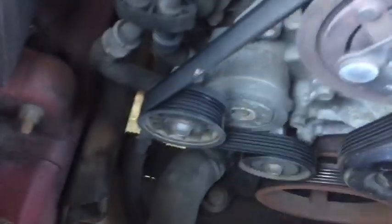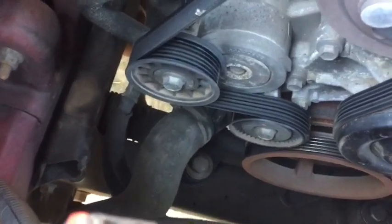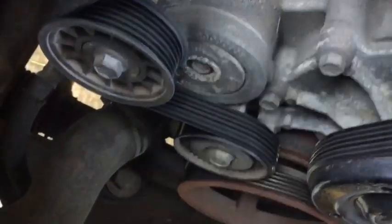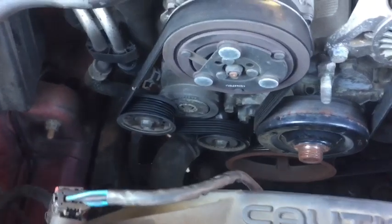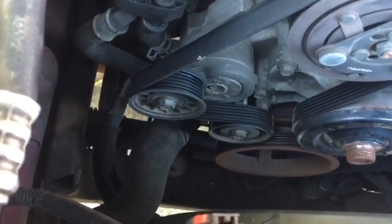If I was really going to try to just be froggy and didn't want to take things apart the right way, I could actually undo the two bolts that hold that housing in and pull it back with the hose attached and change the thermostat that way. I'm not going to do that though. Higher likelihood that you're going to miss something, maybe not get your O-ring seal back in quite right. So we're going to go ahead and take the hose off.